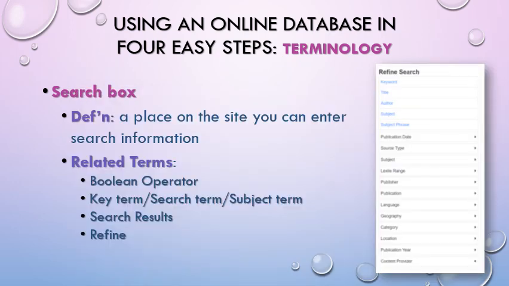Okay, now that you have search results, you're going to have a lot to deal with, like 147 somethings to deal with. So you need to refine your results. Different websites, different databases will have different ways of refining it, but over to the right-hand side, it gives you a bunch of different ways that you can refine it. When it was published, what type of source it is, where it comes from in the world, what language it is. There's a lot of different ways you can refine your results.